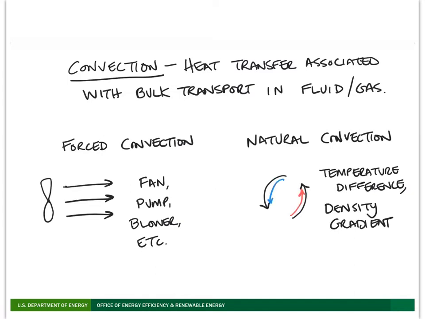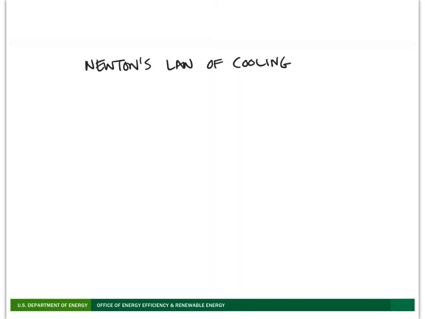The easy way to think about natural convection is hot air rises, and that causes the room air to move around. We have one really important equation that helps us understand both natural and forced convection. It's called Newton's law of cooling, and it's of course named after Newton. The simple form of Newton's law of cooling is that the convection heat transfer is equal to the heat transfer coefficient times the area times the change in temperature.